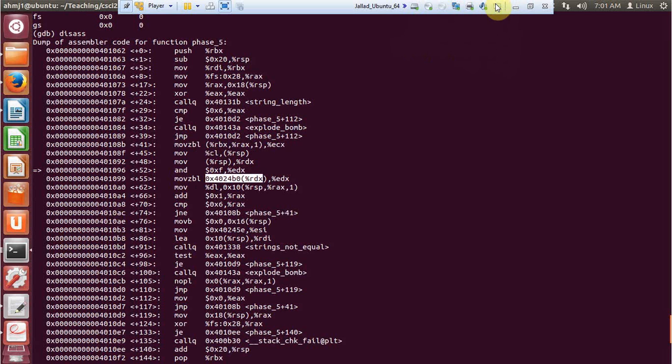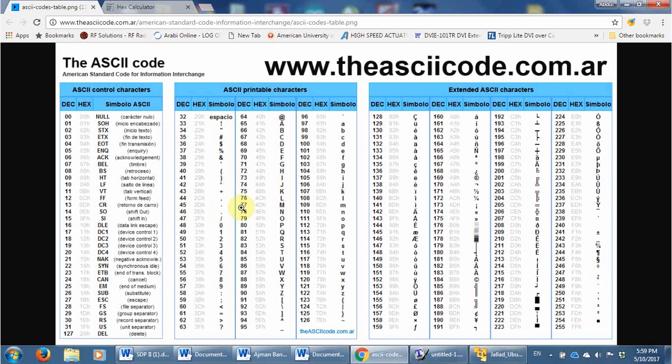So if we look into our ASCII code here, we have hexadecimal digits, and I can see we have the number 9, which has a decimal value of 57 and a hexadecimal value of 39, that might do the job.